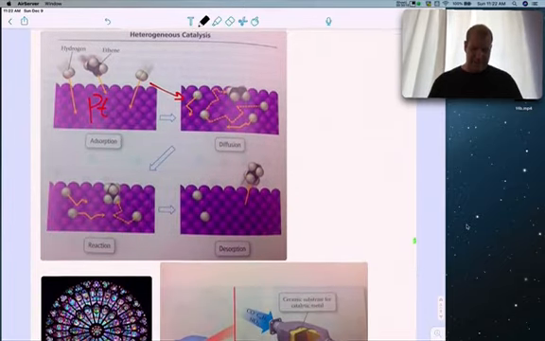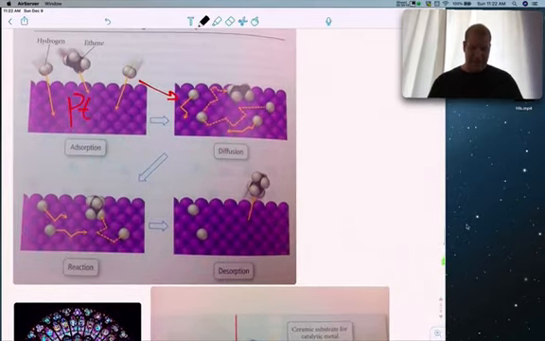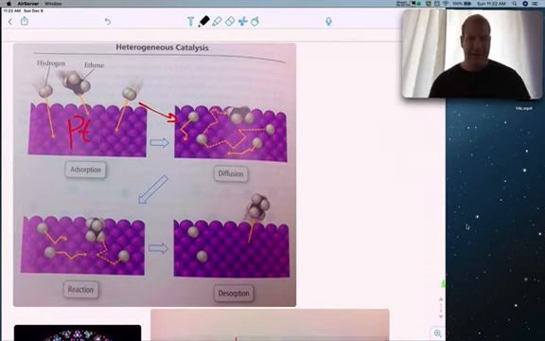Let me show you some pictures of heterogeneous catalysis. Platinum is a very useful catalyst. Platinum is actually more common than gold, but platinum costs more than gold because platinum is very useful. You can put hydrogen and an alkene, so it's a carbon double bond, so ethene or ethylene, with hydrogen. It can react on the surface, and then it can pop off.